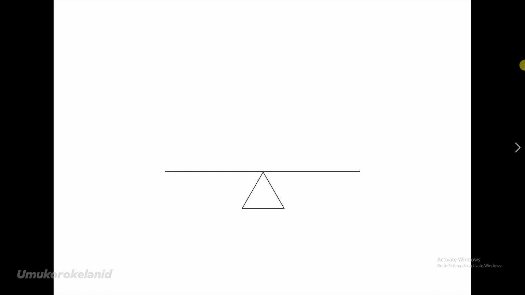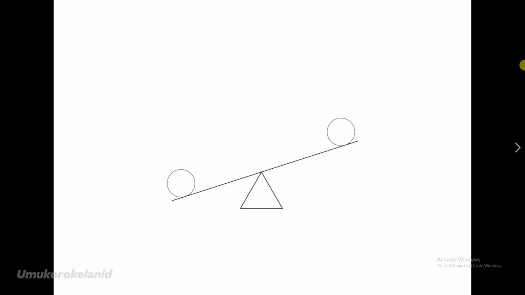So if you have a seesaw and a ball is positioned at the end of the seesaw, or an object is positioned at the end of the seesaw, and we have something like this, let's say this is the ball, definitely the seesaw will drop on the end that has the weight, the first weight. Now, in order to position the seesaw on a straight line, on a horizontal plane that is not diagonal this way, we need to position an equal weight on the other end, something like this, that will give us a result of this for the seesaw.